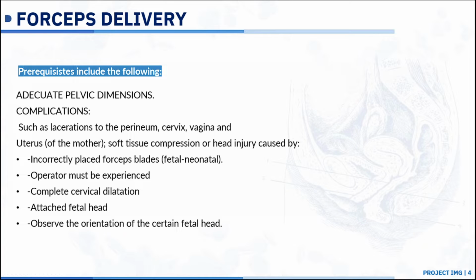Prerequisites include the following: adequate pelvic dimensions. Complications include lacerations to the perineum, cervix, vagina, and uterus of the mother, soft tissue compression or head injury caused by incorrectly placed forceps blades, fetal, neonatal. Operator must be experienced, complete cervical dilatation, engaged fetal head, observe the orientation of the fetal head.